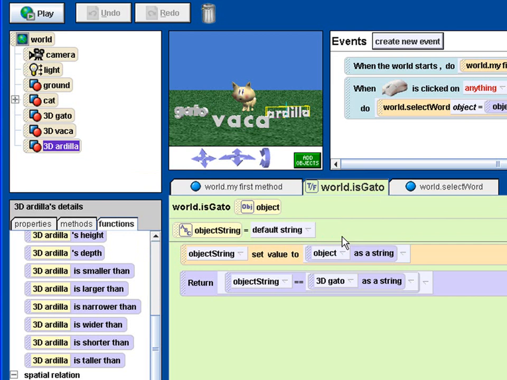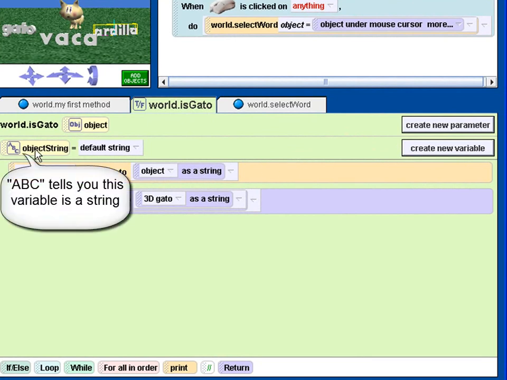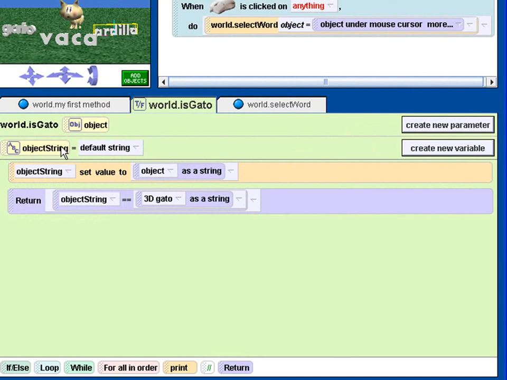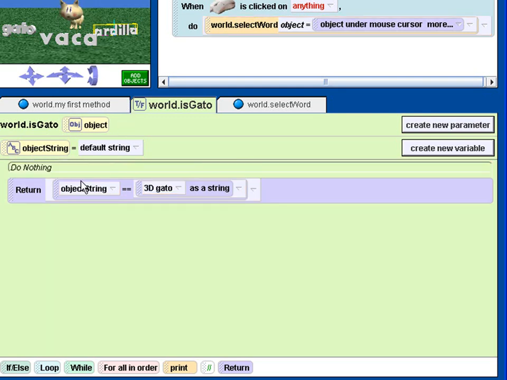So that's helpful. So I defined a local variable as a string right here, and what I want to do is give this variable the name of the object that is passed by the mouse click. So let me undo my handiwork here and show you how that works.